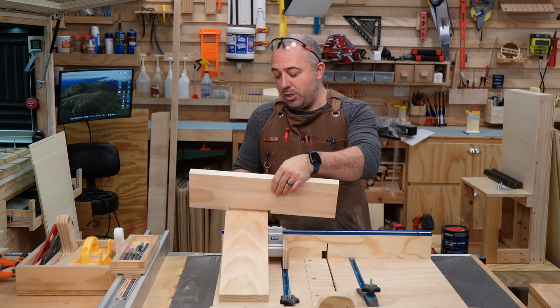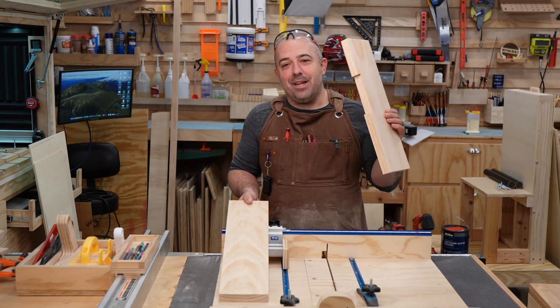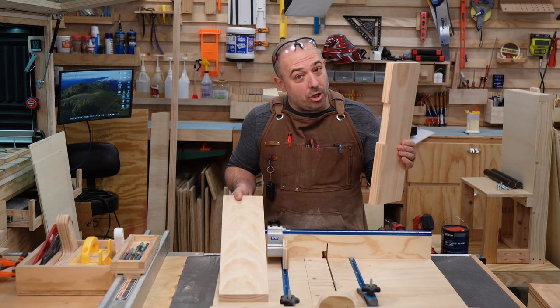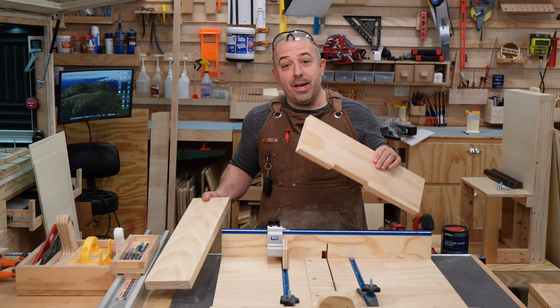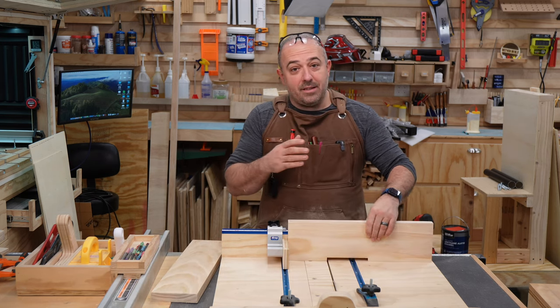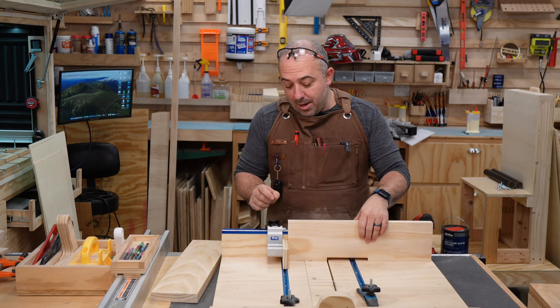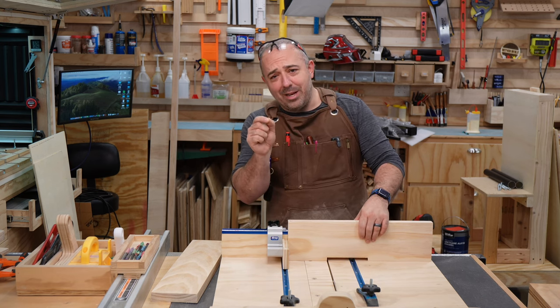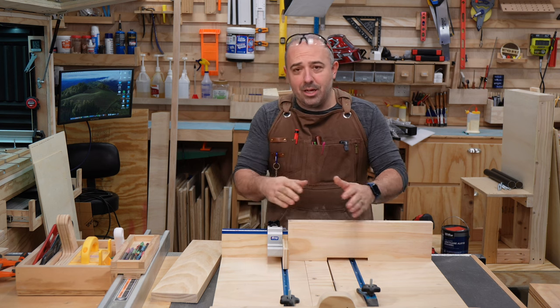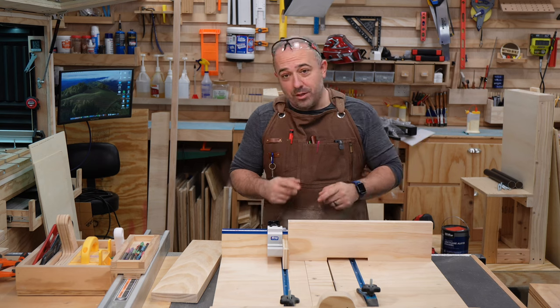The hogging out on this shelf is all done and I want to dry fit it — and it doesn't fit. It's just a hair too small, but that's the good thing. Too big would be bad, it would be loose. So I can just make another cut. Since I'm doing the exact same cut on all three, I'll use my stop block and set it just about half a human hair width over, cut it again, and once I have the right cut I'll run the other two shelves through as well.